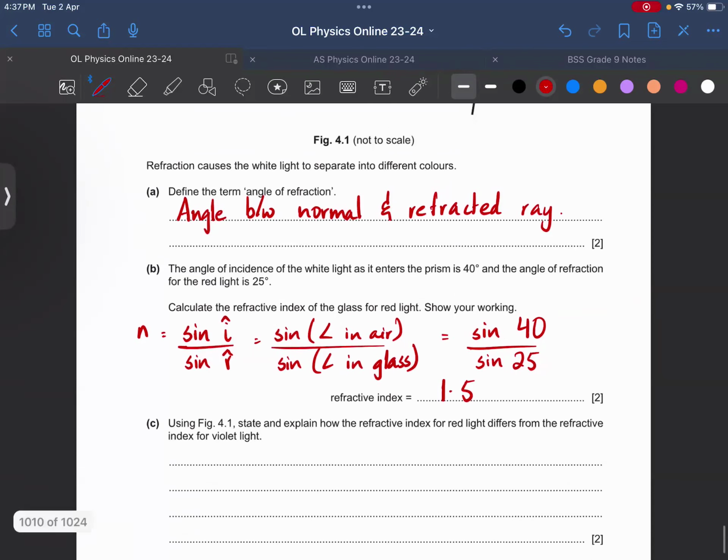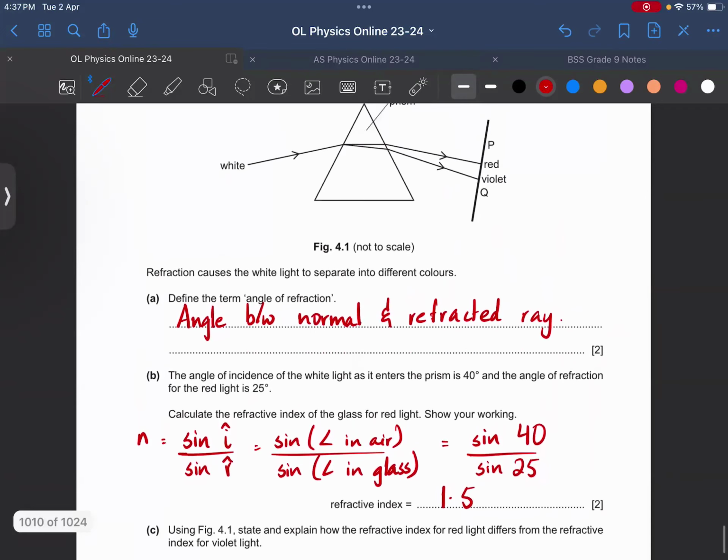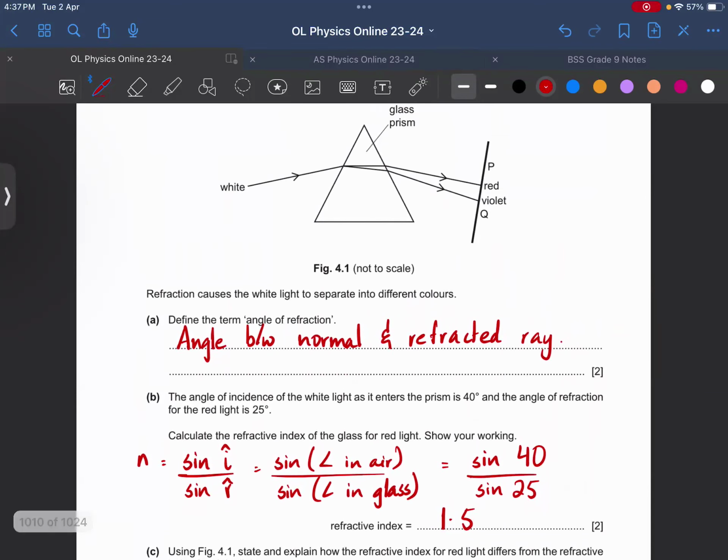अब यहाँ पे अगर मैं refractive index की बात करूं, you guys can obviously use sin i over sin r. अगर मैं आपसे visually पूछूं कि भाई यहाँ पे किसका angle of refraction ज्यादा होगा, किसका कम होगा, so you will say that there is a smaller angle of refraction for red, larger for violet, but this is wrong. ठीक है, वापस बता दो. मैं ये पूछ रहा हूँ कि देखें, red और violet की बात करूं तो angle of incidence तो same है, angle of refraction कैसा है? You guys might be tempted to say that red is less bent, so red का angle of refraction भी छोटा होगा. ये गलत है.